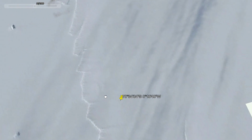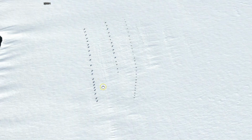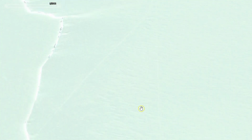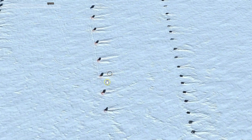No indication whatsoever of these monoliths in 1999. Then I bring it up to 2004. Nothing. We may see some kind of indication of something there, but there it is. 2004, it's revealed. Then I go to 2012, the last imagery that was taken in Google Earth, and it's not there whatsoever. Either it's scrubbed or they're trying to maybe Photoshop over it. It wasn't there in 2012, but in 2004 it reveals itself, and then in 2006, voila, in broad daylight, clear as day. What the heck is going on here?